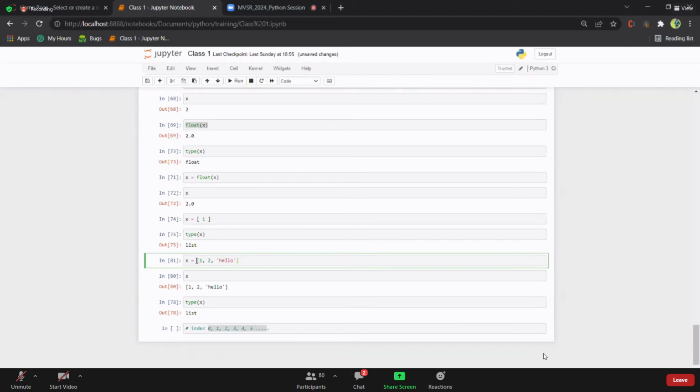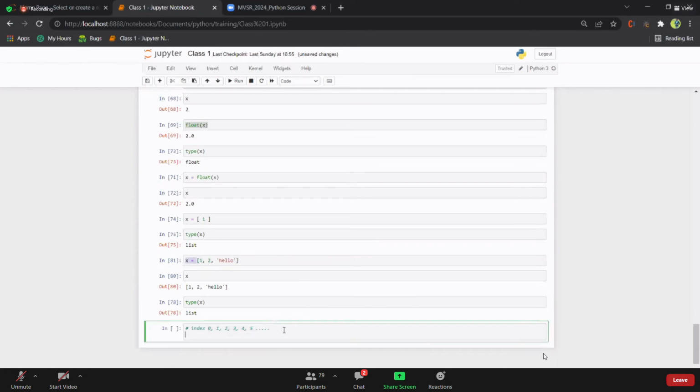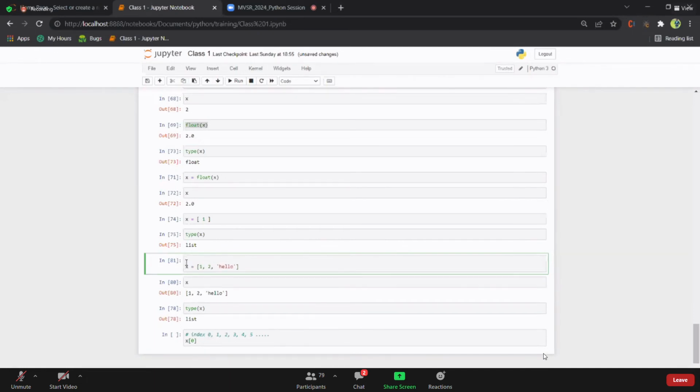When you're trying to print some data inside a list, we can start from the 0th index, and this is how you access list data. When you give x of 0, 0 basically means the first data you put.